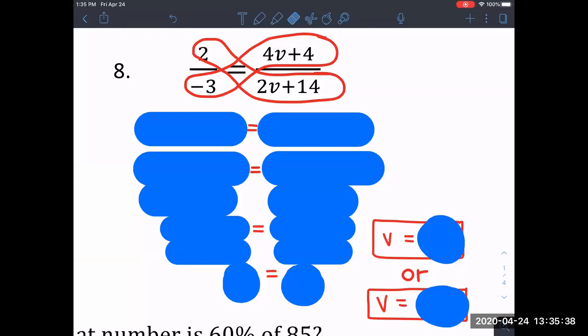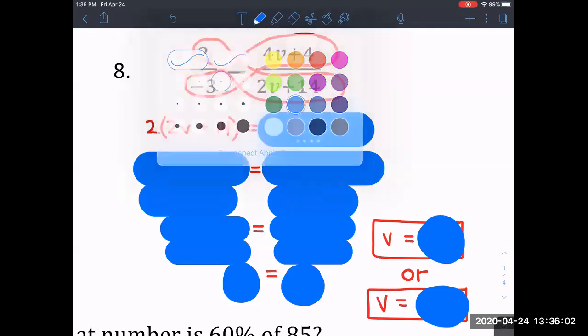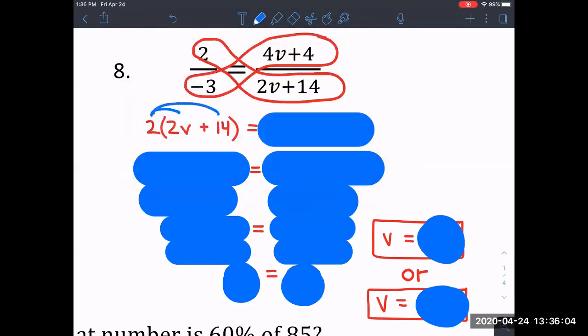You're still multiplying them together, but let's say for the 2, you're multiplying the 2 times an expression, not just times one term. So what we have to do is use the distributive property here. We're going to draw our lines and then multiply that out. And I have to be careful not to erase anything here.